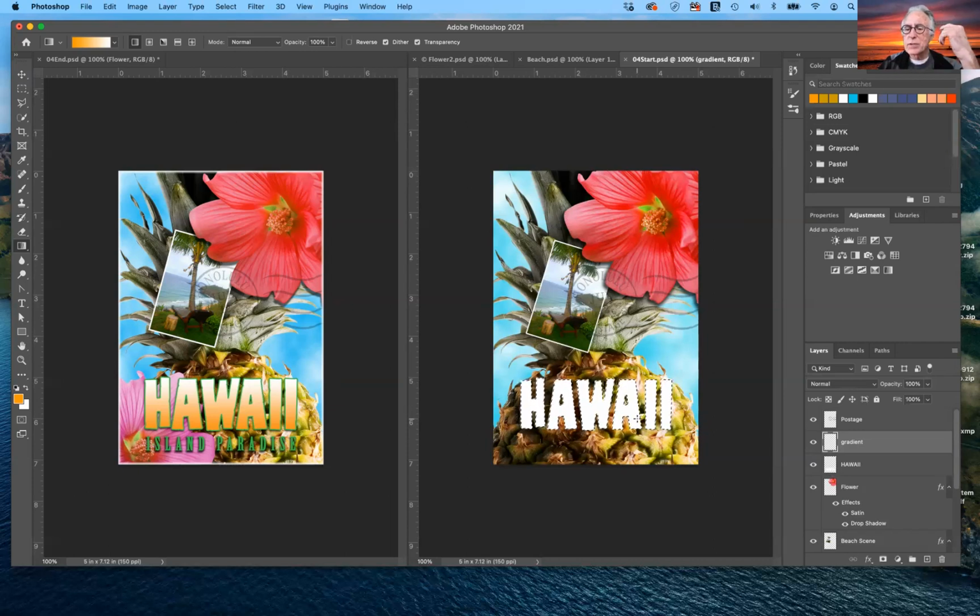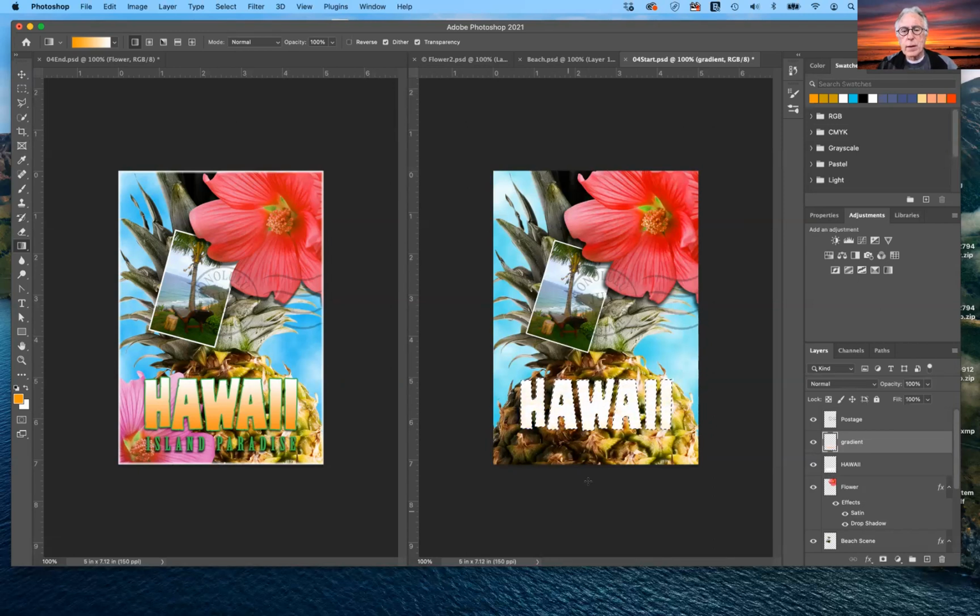So oftentimes that's a very nice way of quickly making a selection, in addition to what we've learned in lesson 3. So now that I have just the text selected here, I can go ahead and apply the gradient. And if I want it to go the entire distance, I can hold down the Shift key to lock that. And I've filled my text halfway with that gradient, and that looks pretty good.